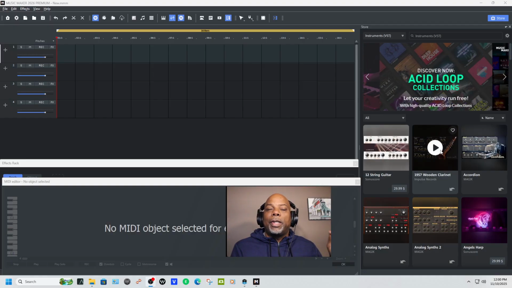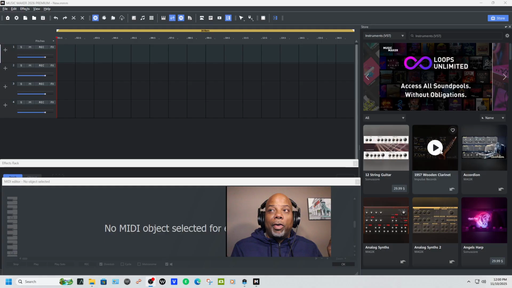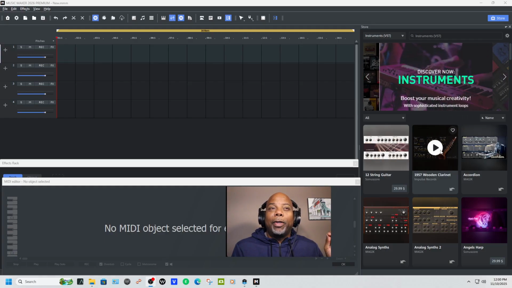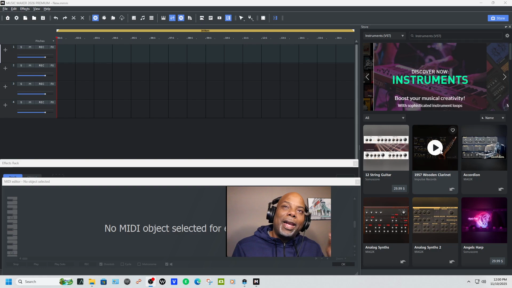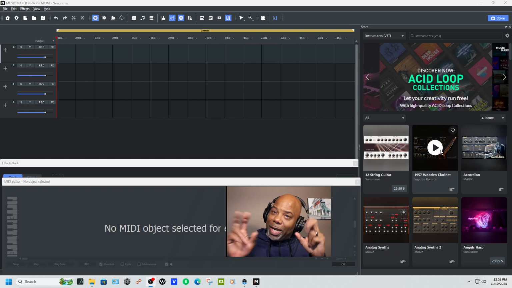Also, you could use them in Samplitude Pro X Suite and Pro X Magix's version, not the new version. The boys have Samplitude 2025. You cannot, I repeat, you cannot use these VSTs outside of any Magix products.